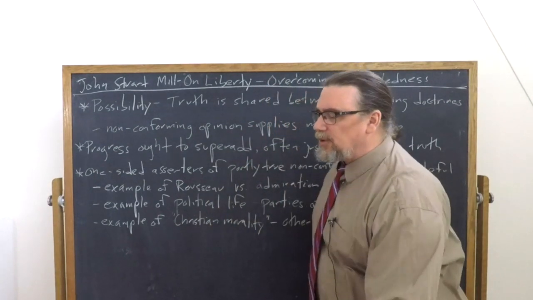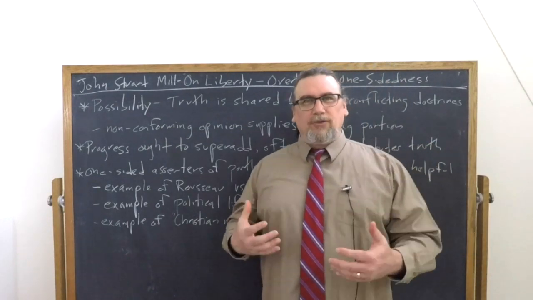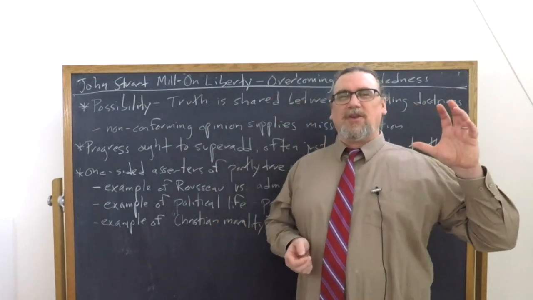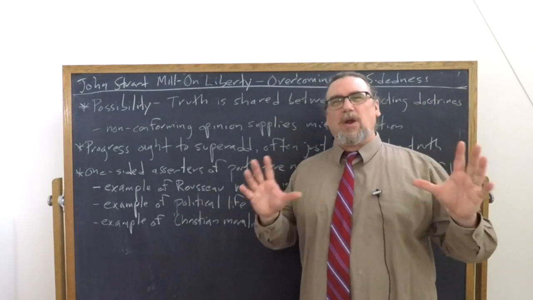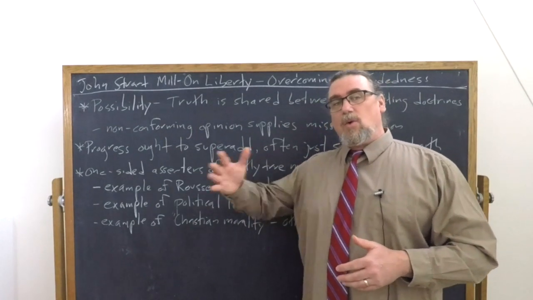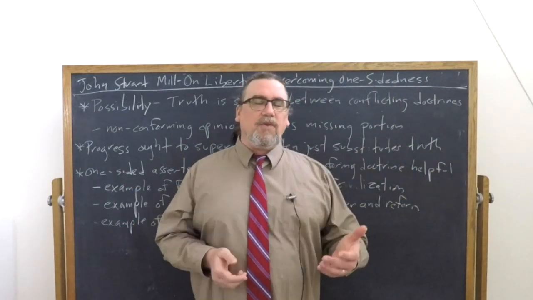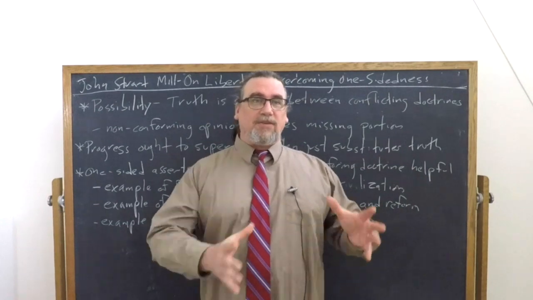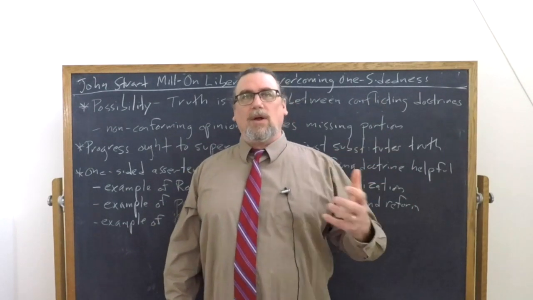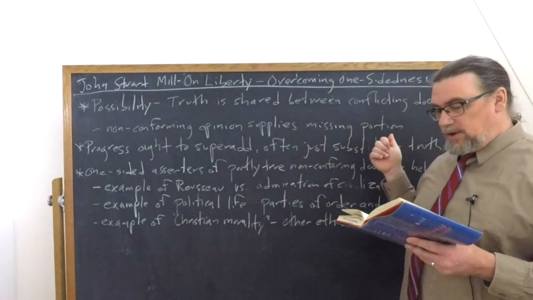And we could think of all sorts of contemporary examples of this. We're subject to all sorts of cognitive biases, so we pay more attention to the things that already fit in with our general way of looking at things. And we tend to ignore, downplay, or sometimes even totally reject things that don't fit in with that as well. And by doing so, by sticking with that one opinion, we are embracing a one-sided viewpoint on truth. So the non-conforming opinion is going to be important here.